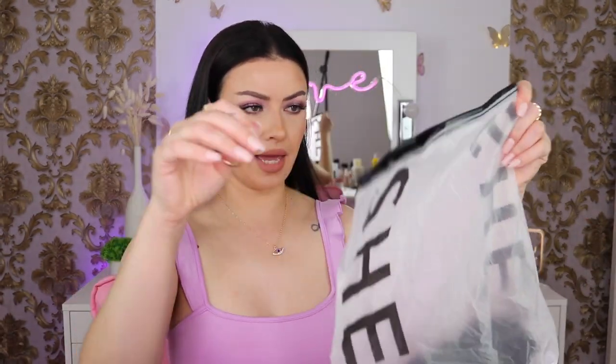Next we have a black top. I tried to stay away from black but I did purchase some black items and I kind of regret it — I love color, it's summer, and I want to step out of my comfort zone and wear more sexy stuff. I wore this top the other day and it's very sexy. It's probably true to size. I need to change my unboxing style because I'm not giving you guys enough information about the items.